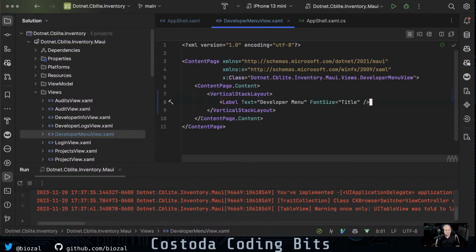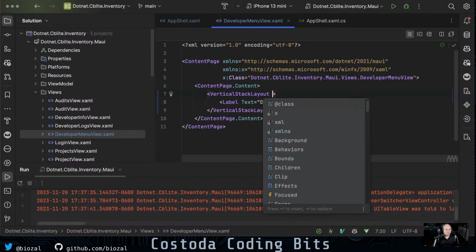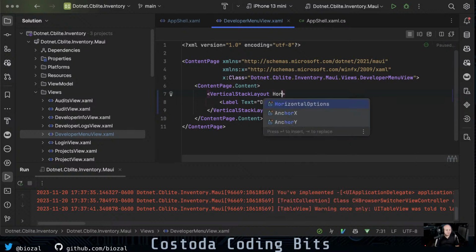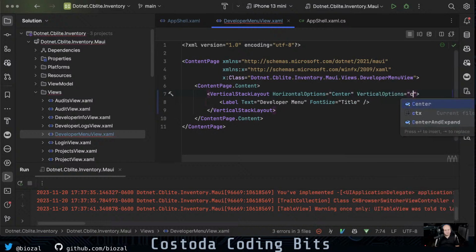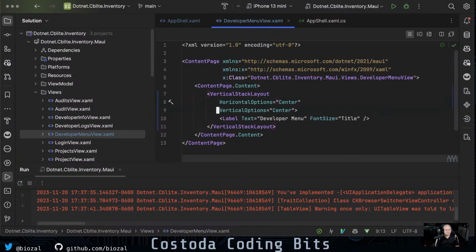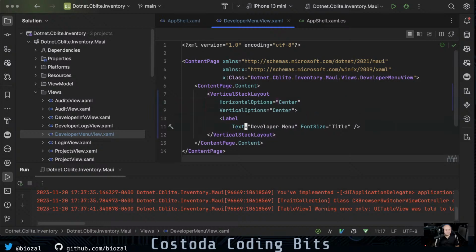Okay, that looks cool. I also have Copilot enabled. And let's see, horizontal options center and vertical options center. This will make it centered. I like my XAML to look kind of like this, so it looks more like HTML, a little bit easier to read. So that's our developer menu.